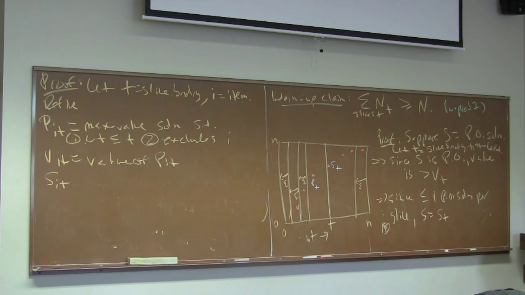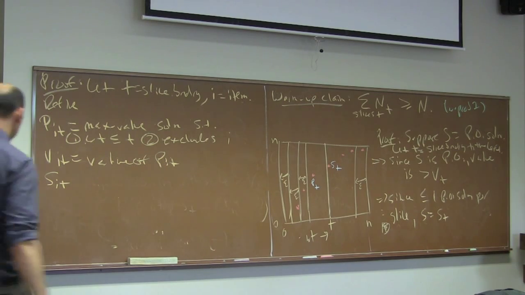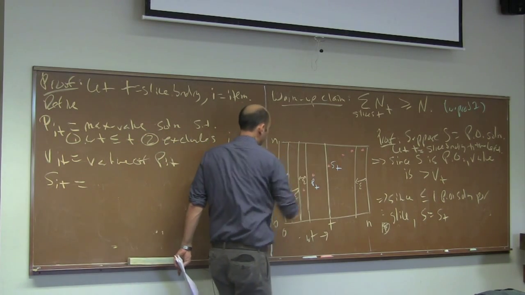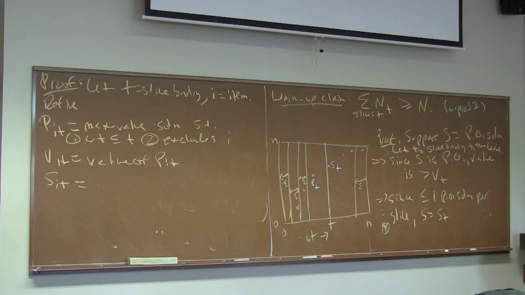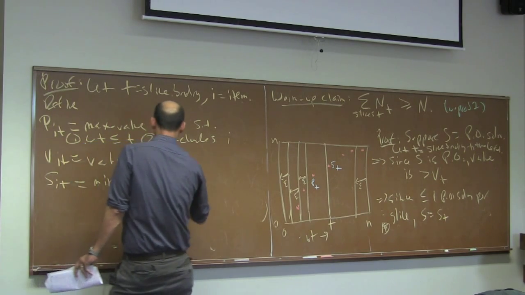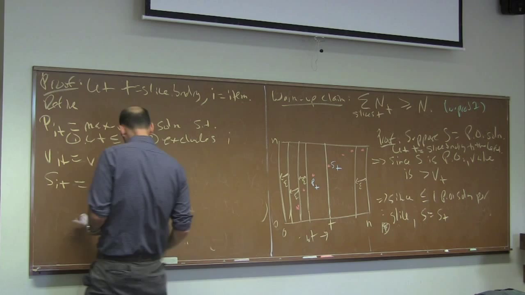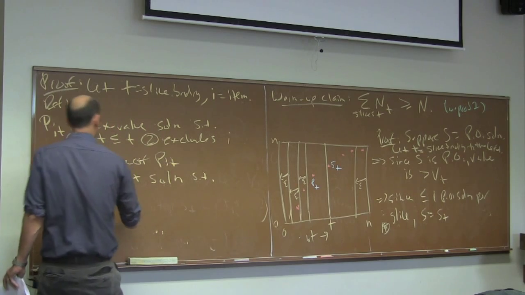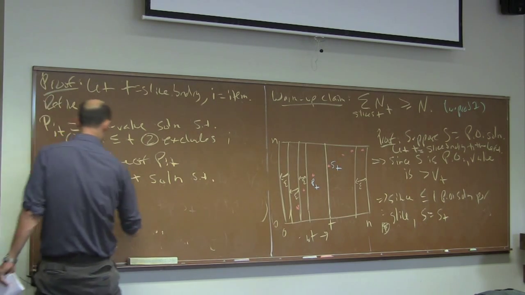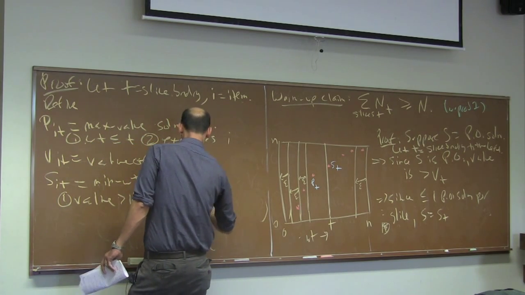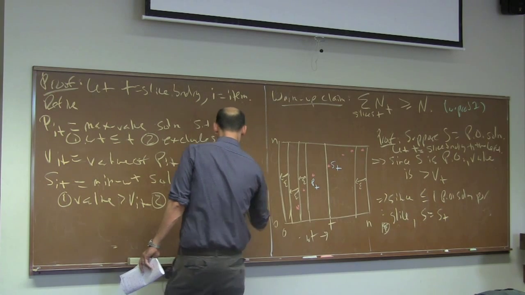Now the analog of ST is again going to be sneaky. This is where last time we looked to the right of T and we just found the first Pareto optimal solution. Now we're going to restrict attention to solutions that include item I. So we look at the min weight solution, as far to the left as possible, such that one, the value is bigger than our target, VIT, and two, it includes item I.